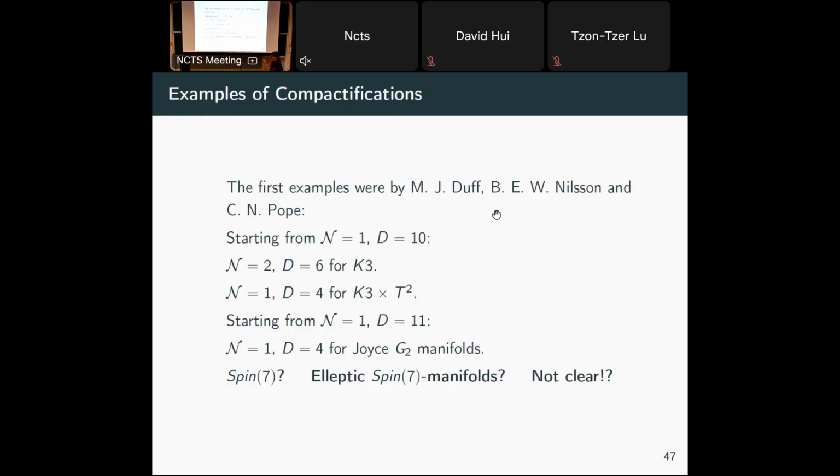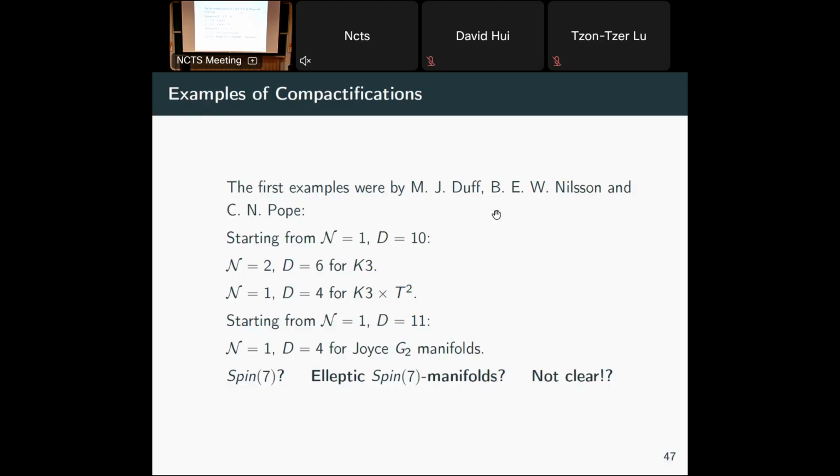But for spin 7, the moduli space of spin 7 structures, since spin 7 structures are closed 4-forms, they are elements of the 4th cohomology group. But the moduli space is actually a closed subspace of H4. And so it is not affine, which means all the techniques to define a metric, which was done in the G2 case, through something called the Hessian, do not work here. You define the Hessian and then you define the metric using that Hessian. That does not work here.